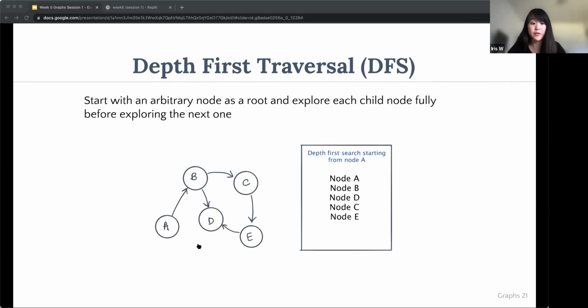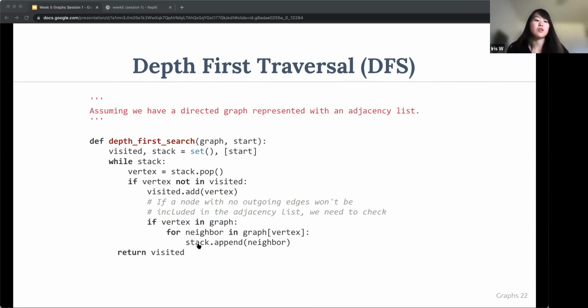In this example, if you were to run DFS starting at node A, this is an example DFS traversal. And if we look at the code here, generally the difference is that you have a visited set. So when you run DFS starting at a start node, you want to make sure that, as you traverse in the while loop, you're not trying to visit a node that's been visited. And if it hasn't been visited, one of the first things you want to do is add it to the visited set, so as you go through the traversal, you don't run into a cycle.